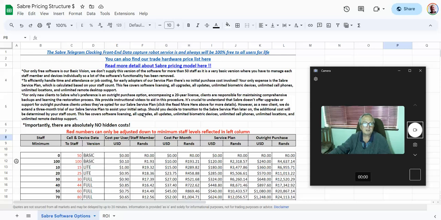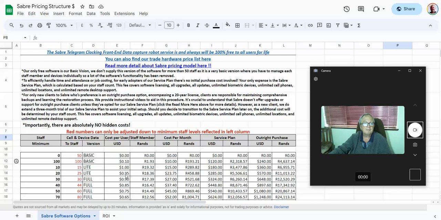So you have to take the minimum of 30 employees on the full version, which means that you've got up to 30 employees, and your cost is $324 per year on that. Yeah, so that's basically it. On the light version, like I say, you can follow these prices across here. The cost per employee is $1.